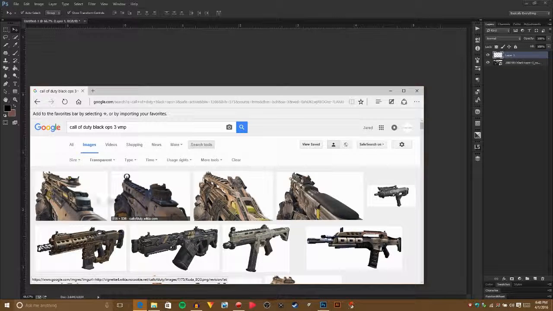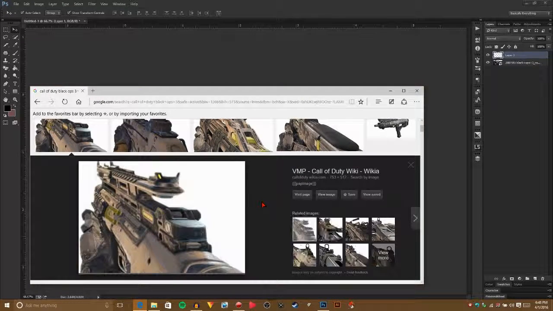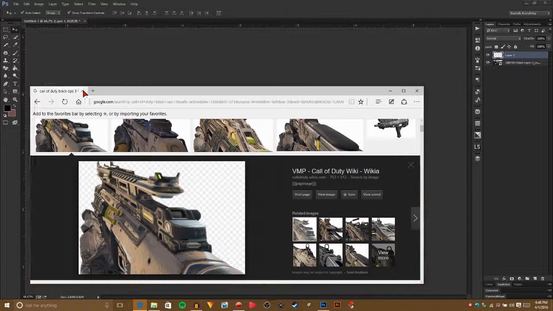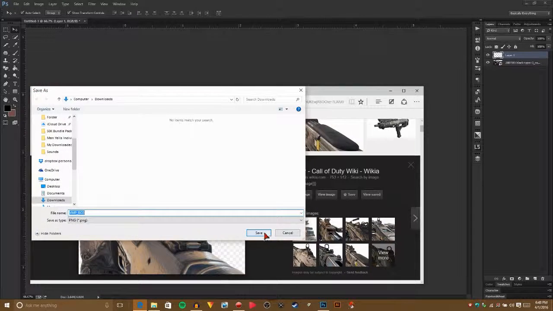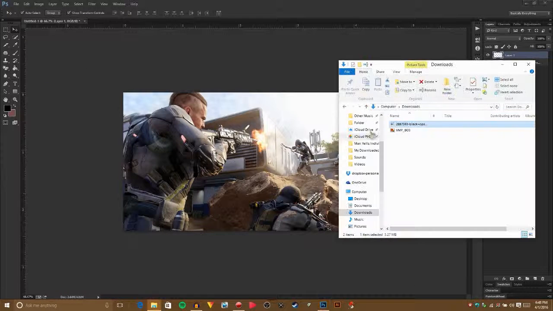Now all you need to do is find a gun that is transparent and just shows the player holding it. This is the VMP, this is the KUDA. I don't know if it's just CUDA or KUDA, so I'm just going to call it that. But let's just go ahead and snag the VMP. As you notice, it's not super high res, but don't worry too much about that. Just save it. It's not like we're going to have to upscale it, so it doesn't need to be super high resolution. So I think that's downloaded. Let's just go ahead and bring that in.